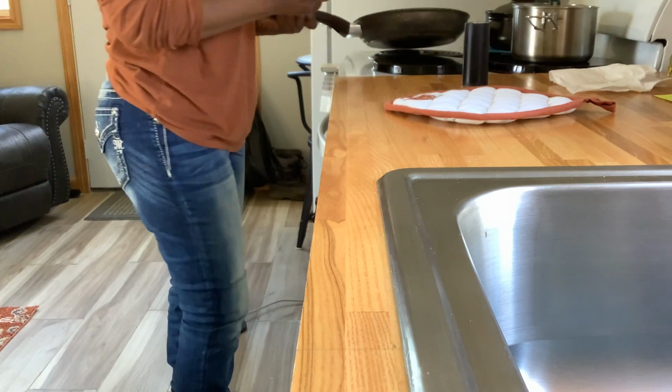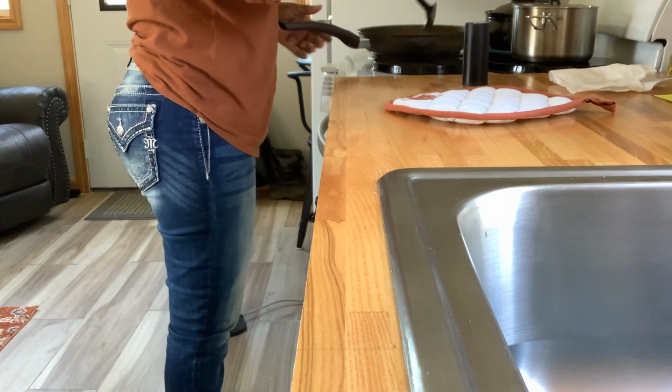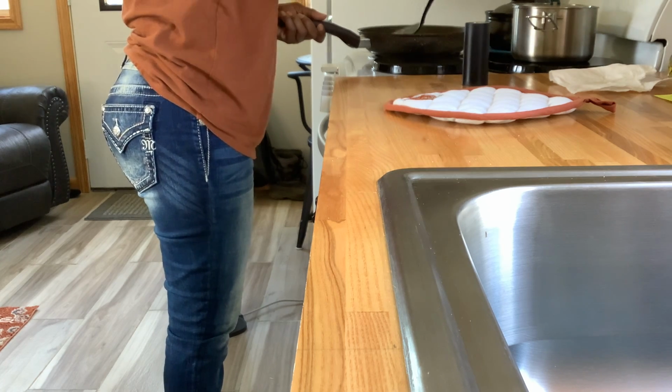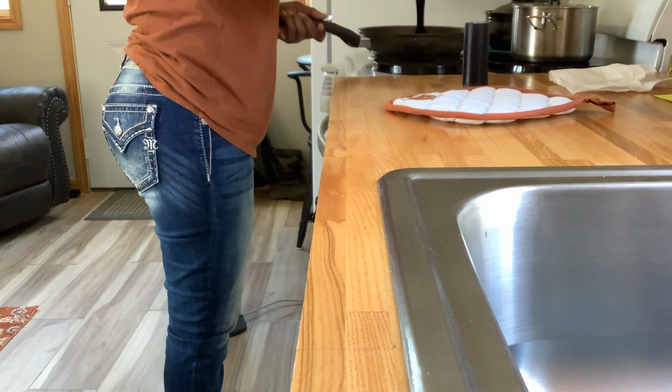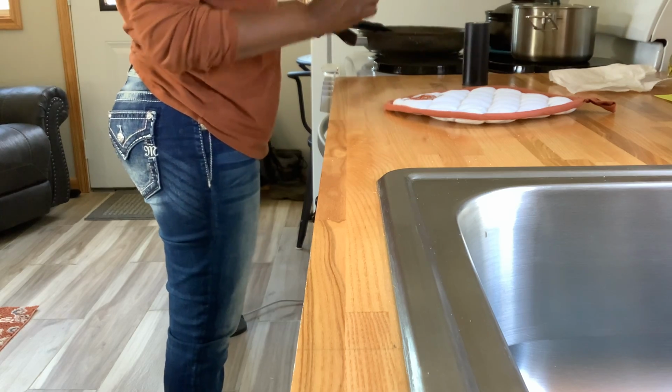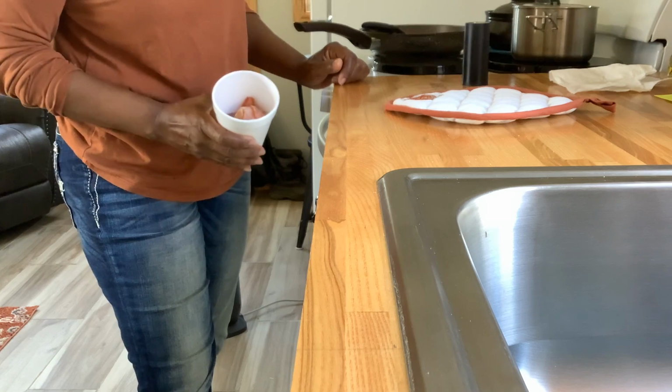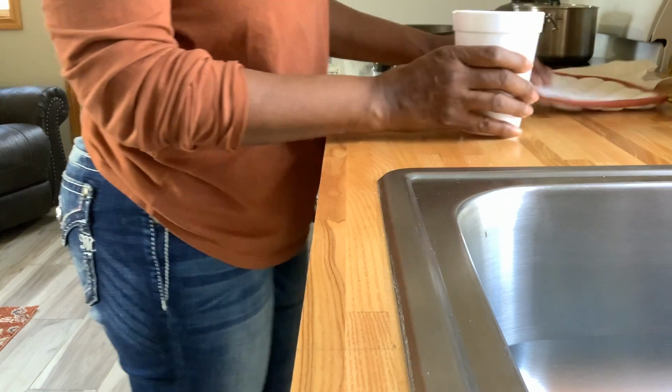I like my hash browns to look like little cooks in this here, so I'm gonna try to keep cooking them until I get the crisp that I want. And I just put a little olive oil in there. I've got my bacon thawing out in here, kind of loosening them up a little bit.